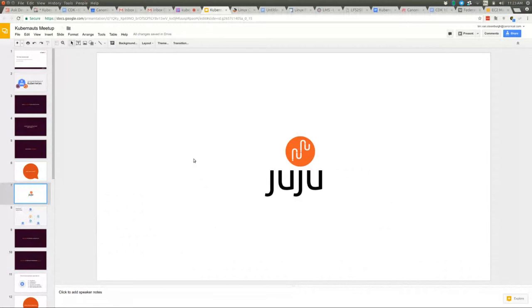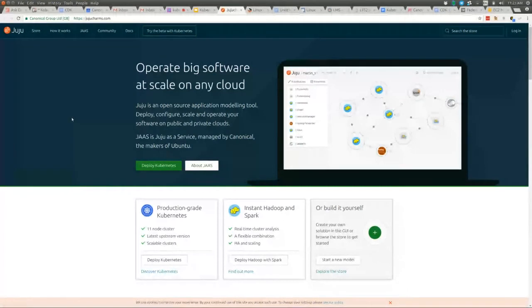So we're going to go a little bit deeper, talk about how the sausage is made. What is the underlying technology behind CDK, how does it really work? In one word, it's Juju. The canonical distribution is built on top of Juju, which is an open source, 100% free and open source project that allows you to model simple to complex topologies of interconnected cloud software. So it's not just for Kubernetes. It's for any solution that's distributed that you would deploy on a cloud. We use Juju for our OpenStack solution, which happens to be one of the best out there and keeps up with upstream fantastically well. For our big data solutions, we use Juju, and we're using Juju again for the canonical distribution of Kubernetes.